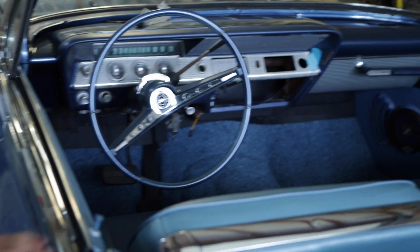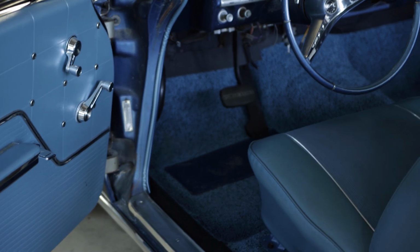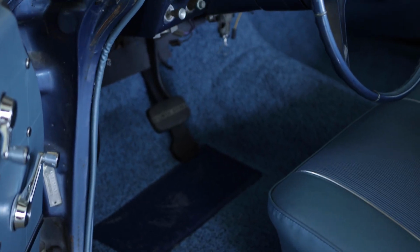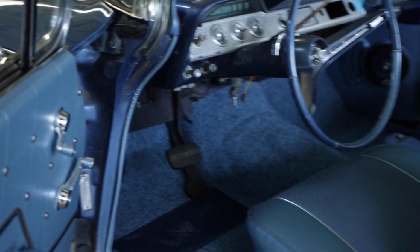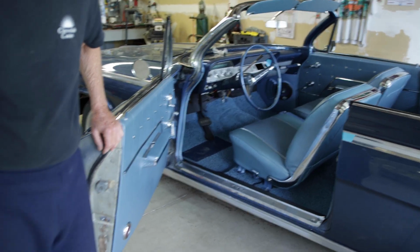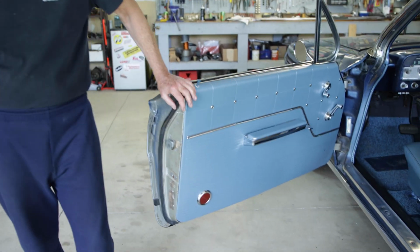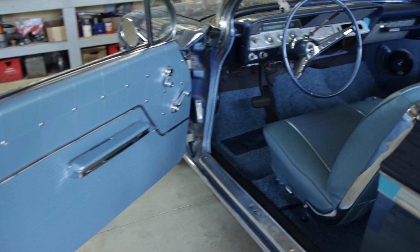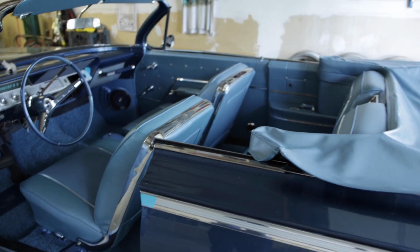Open that door. That carpet looks so good. Yeah, you did a good job on that. That's nerve-wracking work right there. Carpet, well, yeah, because if you mess it up, it ruins the whole thing. And when you ruin the whole thing, you're just out about a couple $100. So when you're working with expensive materials, you got to be careful, and so I was.